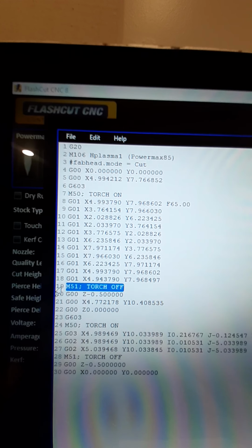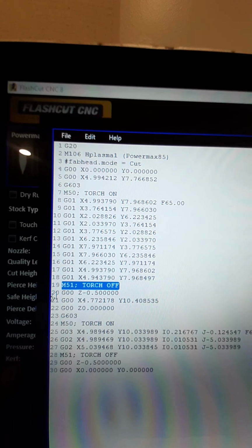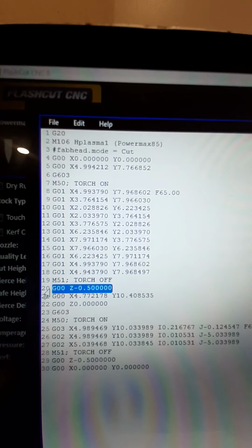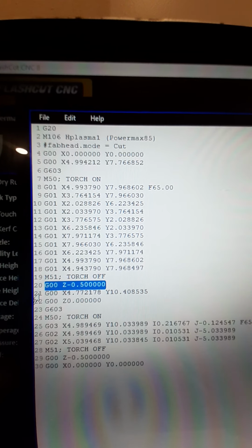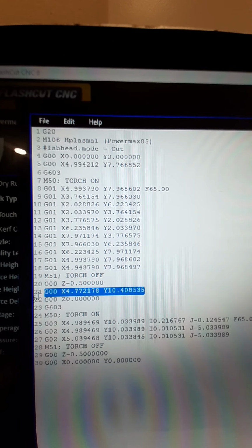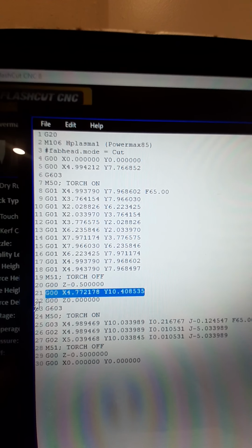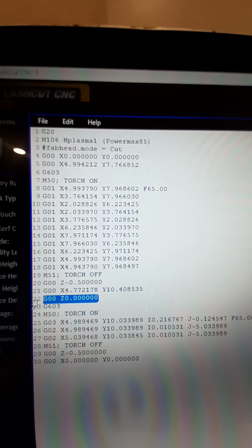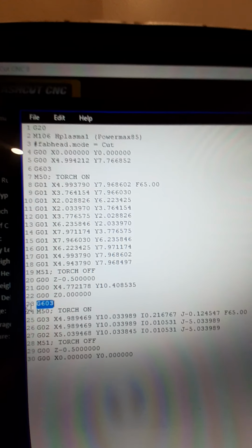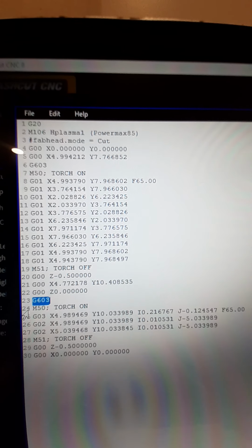Okay, line 19, we turn the torch off. Raise the torch up before it moves to the next position so it doesn't drag across any melt. Okay. We have our next start point, our next origin point for the shape. We lower the torch back down to 0 before it begins to make the cut. Start of the next shape.